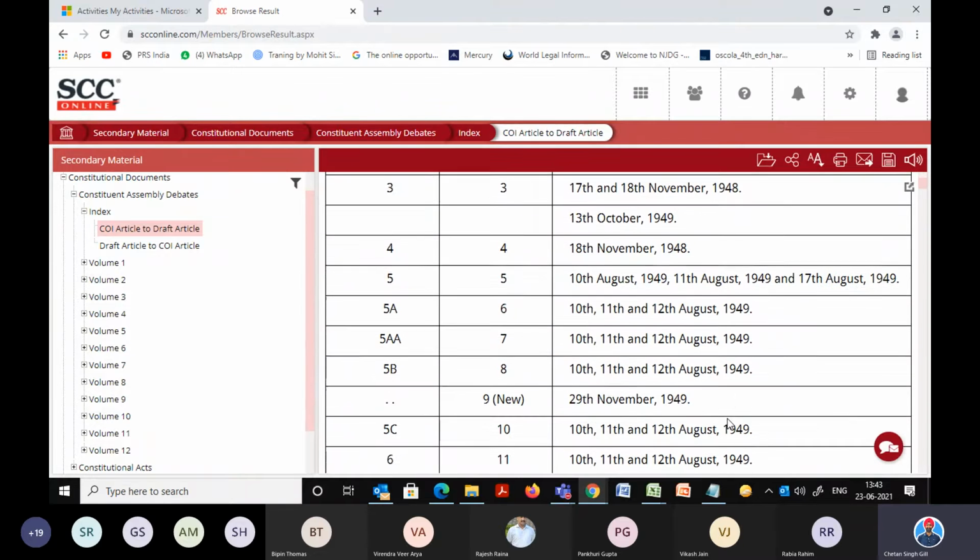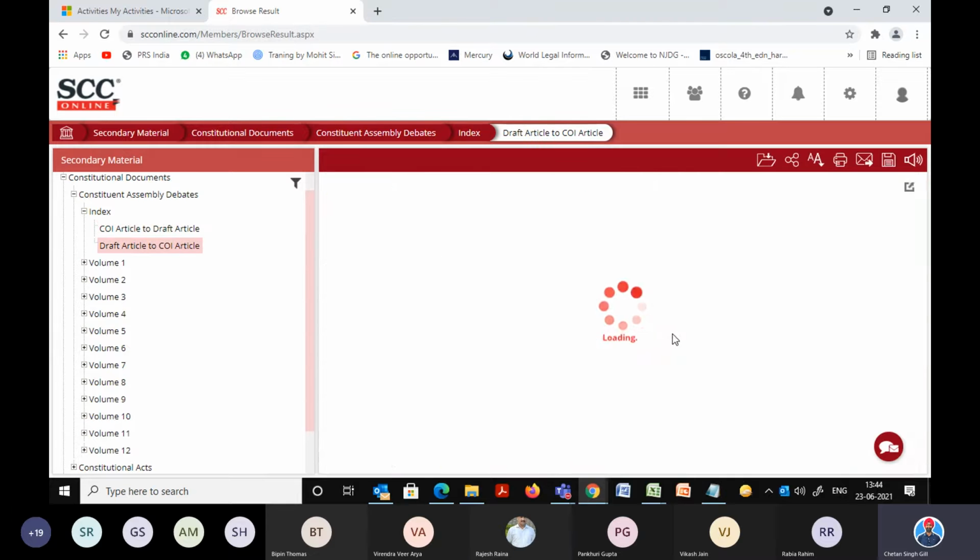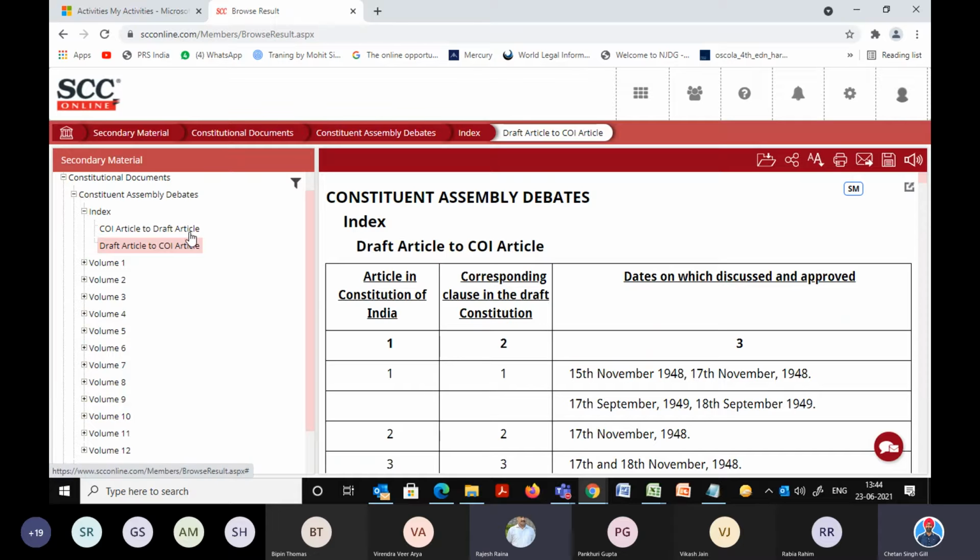Now it says Article 7 is what it is right now in the current constitution. But if you want to read about the corresponding article, what it was while the Constituent Assembly was in action, while the Constitution of India was being formed, we don't have to search for Article 7. We'll be searching for Article 5AA because that's what it was. It's not downloaded from Google. We have made it ourselves by going through the Constituent Assembly debates and the Constitution of India. We're also giving you the corresponding dates on which this Article 5AA was being discussed. So that is something you can have a look at.